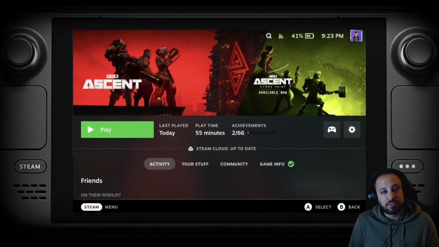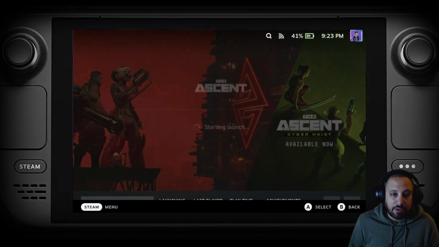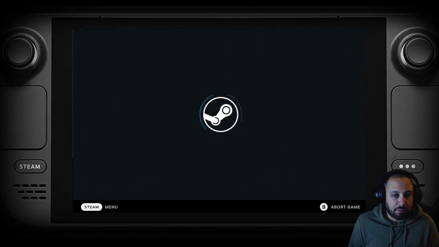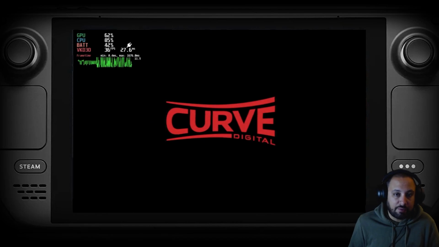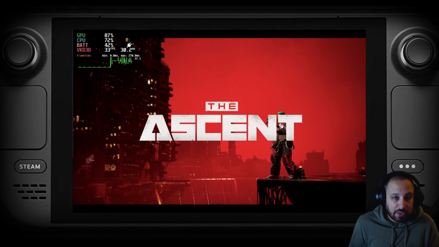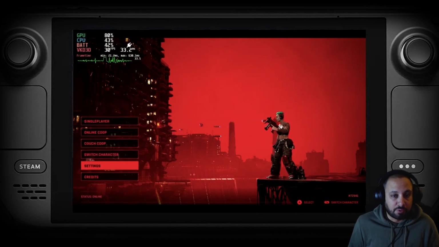My name is James, and today we are looking at a game that is verified to run on the Steam Deck, and that is called The Ascent. I first played this when it launched on Game Pass, and I recently picked this up because it was part of a Humble Bundle. And I thought I'd do a quick video on seeing how well this runs on the Steam Deck. Just so you guys know, this footage is unedited, and I've done that just so you guys can get a real-world kind of experience of how this game performs.